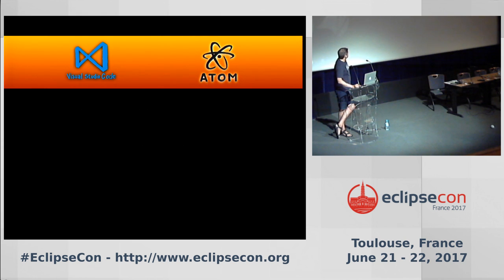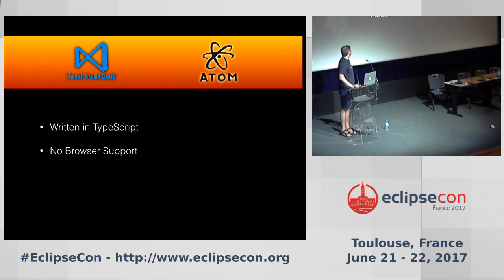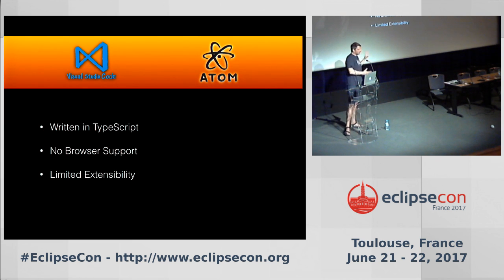Right, Visual Studio Code and Atom, both not Eclipse projects. They have in common that they are built on Electron and implemented in JavaScript technology. VS Code is written in TypeScript. So that was my favorite candidate. If we were able to use VS Code to also build something like this data science IDE in the cloud and so on, that would be awesome.